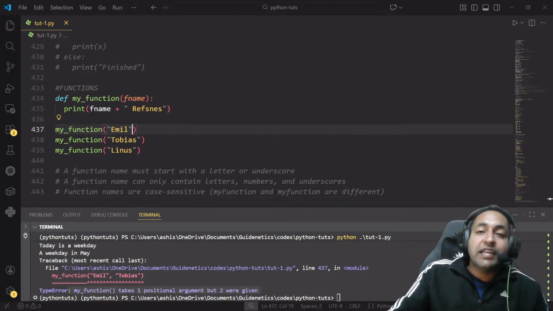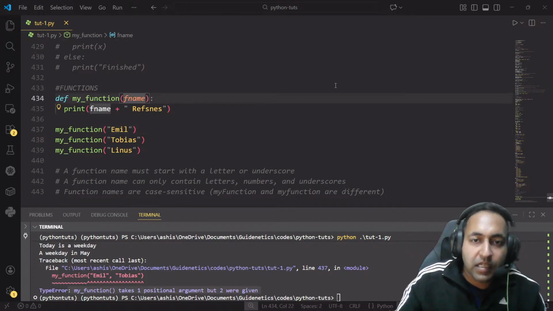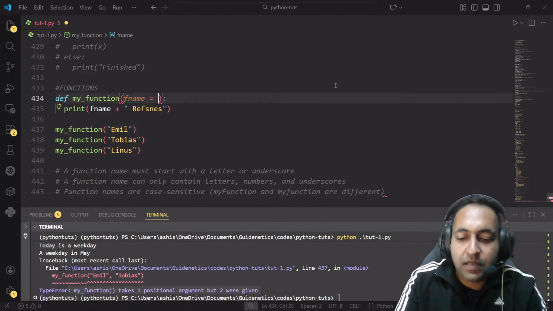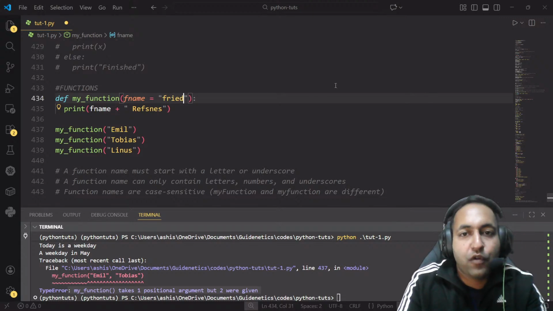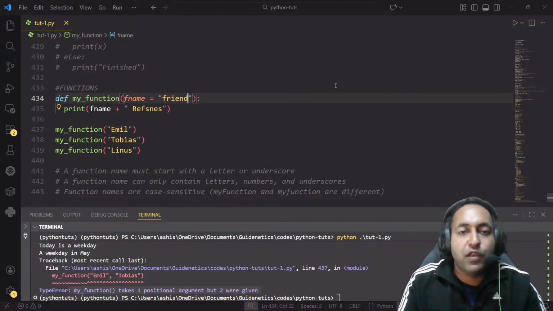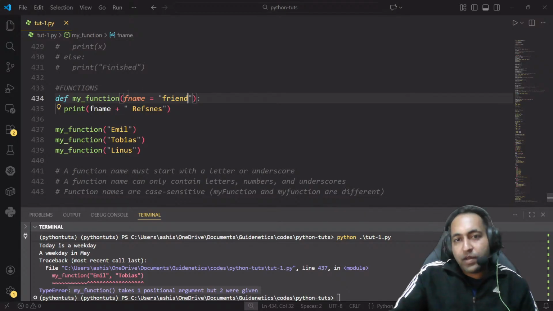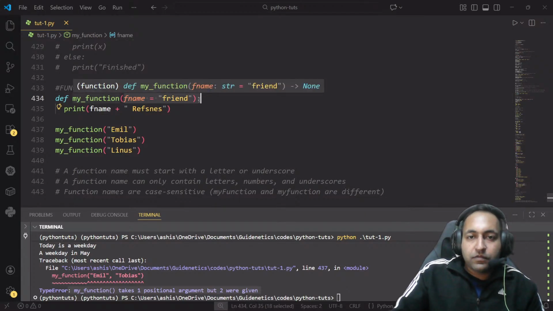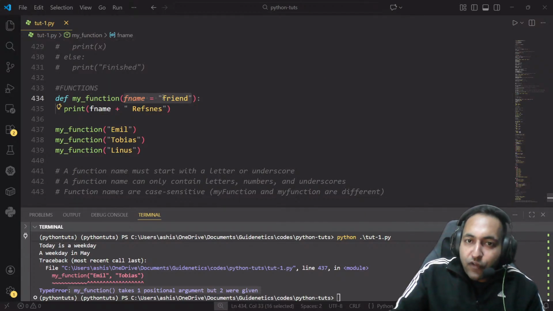Now we can assign default values to the parameters. If a function is called without an argument, it will use the default value. So here, if I say something like friend, this is how you use a default value with the function argument. So here we have given a default value of friend.